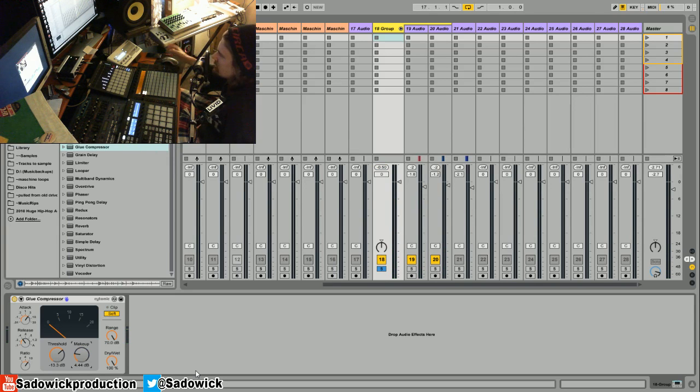The trick to making things sound cool is not massive amounts of effects at high values. It's massive amounts of subtle effects that all work together to make your sound awesomer.